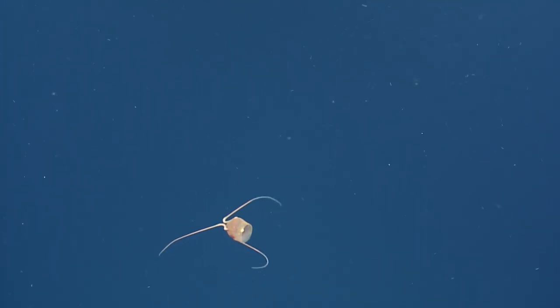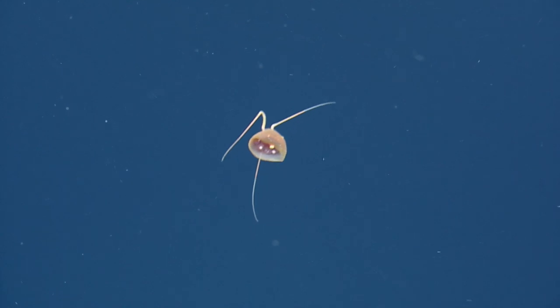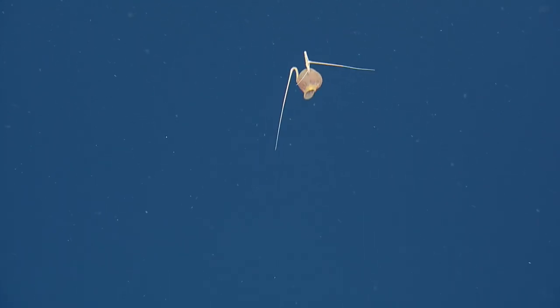Wow. Yeah, right? Such weird symmetry. Unless it lost a fork, I don't know. Oh yeah, that's beautiful. Oh, the underside. Awesome. I wonder what it would use those tentacles for. Maybe navigation, catching its prey.